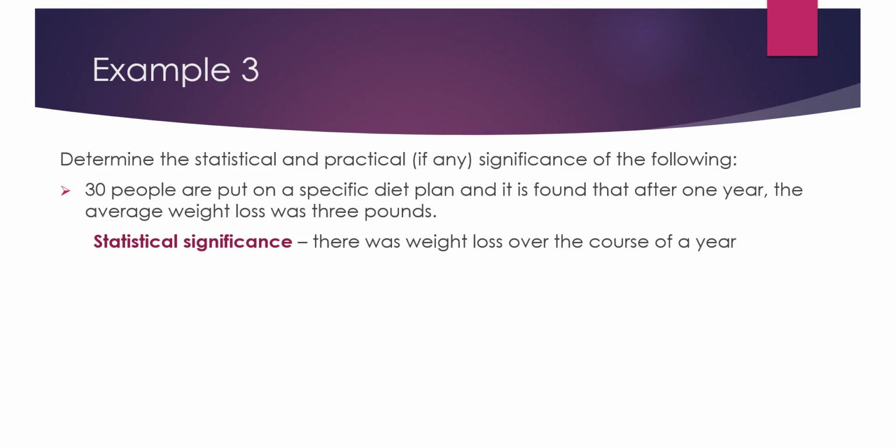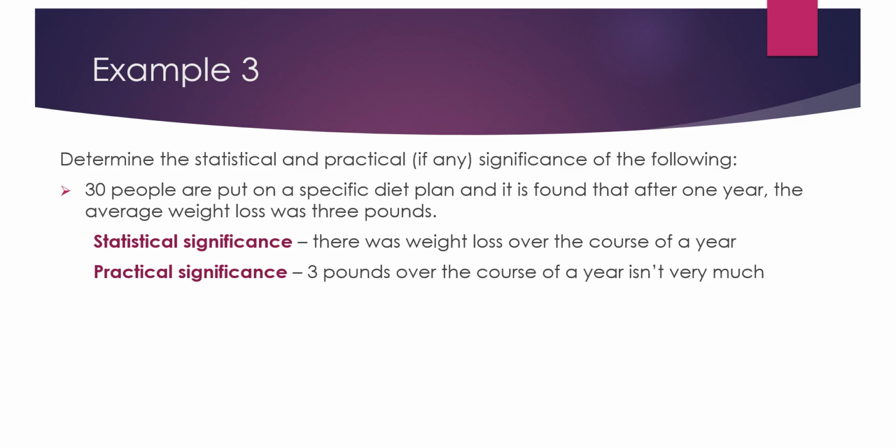Well, statistical significance, over the course of the year, there was a weight loss. So an average is something that we are going to talk about. It's just one way that you can represent a whole list of numbers. But they lost weight, and statistically, they did lose weight. Practically, however, 3 pounds over the course of a year isn't a lot of weight loss. So sometimes practical significance can have your own personal touch come into this.